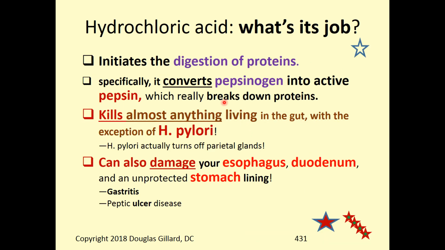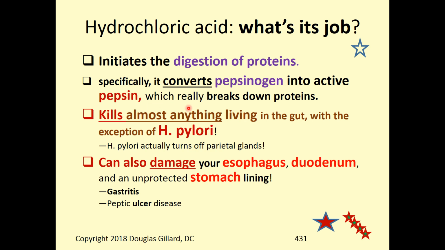What's the job of hydrochloric acid? The digestion of proteins, of course, but let's not forget the most, arguably the most important job. You have to convert it to pepsin, the one we need to digest proteins. Hydrogen ion converts pepsinogen, a proenzyme, into the real enzyme pepsin. And that's the one that causes ulcers in the esophagus and PUD, peptic ulcer disease, and such. So we need hydrogen ion to create pepsin.